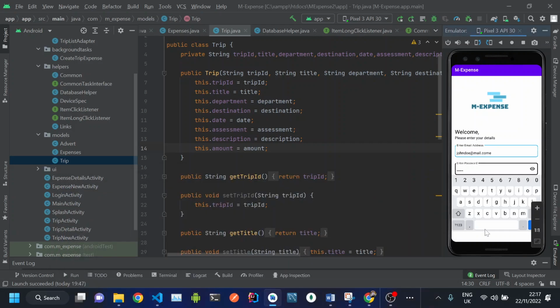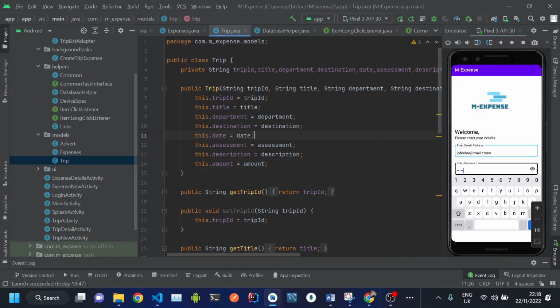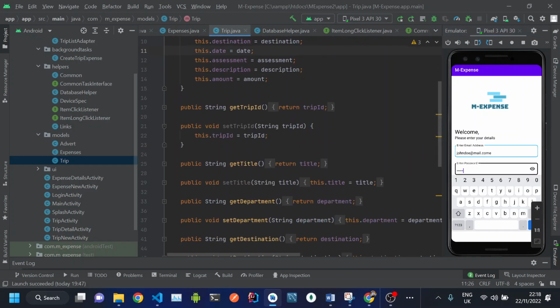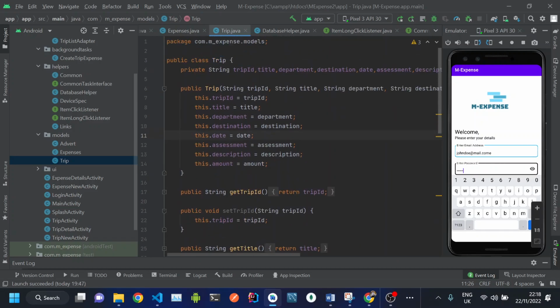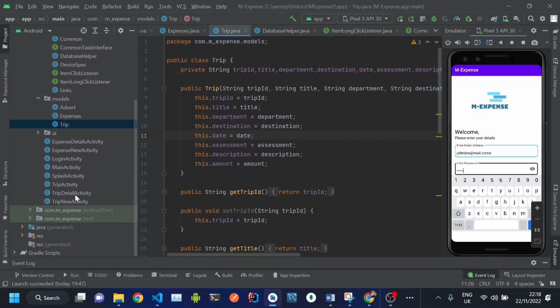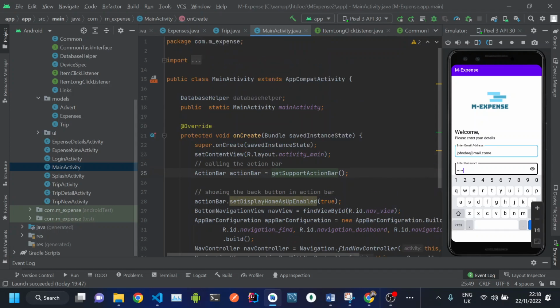M Experience mobile application. This application is developed using native Java, as you can see from there. This is the code. So this is the first page you hit once you log into the application. So I'm just going to demonstrate briefly about the app. And so the main activity is here. We have our main activity, and then the other activities extend from there.